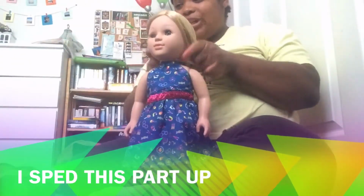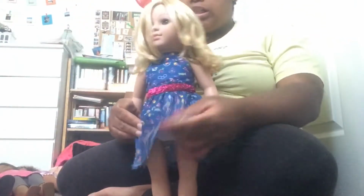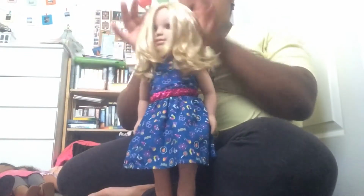So first we had Paige, or whatever I'm going to name her, I don't know what I'm naming her yet, and she is wearing her meet outfit, the outfit she came in, this nice dress. It's sciency, it's really super cute, I love it. I didn't do anything with her hair, I just left it down, and she's wearing the shoes she came with too. So yeah, that's her.